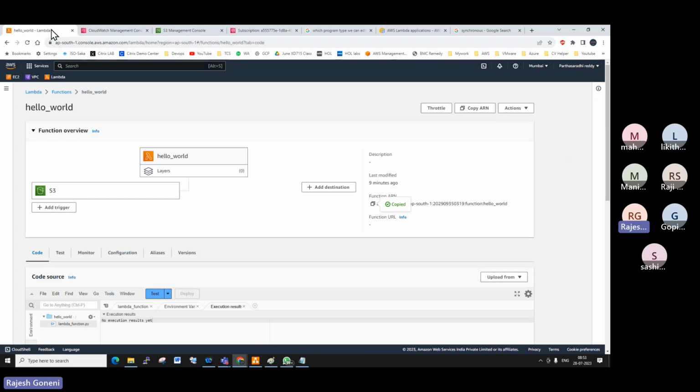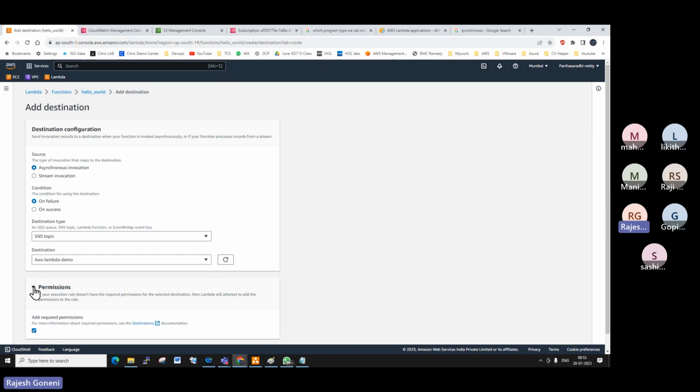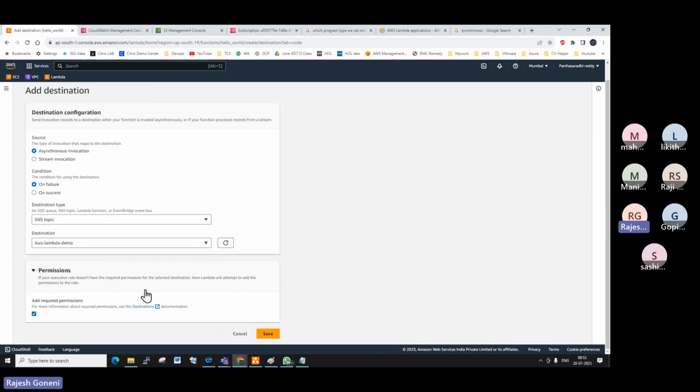Successfully done. Now I'm going to add a destination, selecting the SNS topic; the destination will be AWS Lambda. If any permissions are needed, by default the permissions are required, and save it. Once you click that, both the source and destination get added in this scenario.